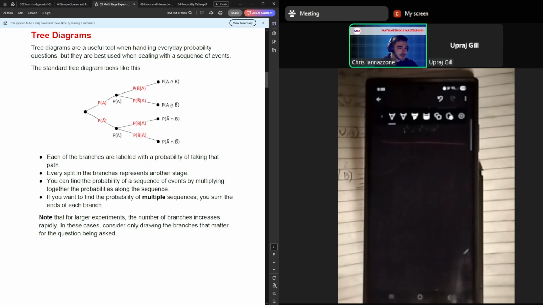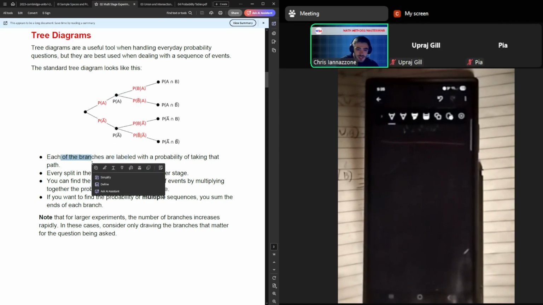Thanks. So the intersection. Basically this dot here is event B, this dot here is event A, and so the probability of getting both A and B is labeled A intersection B. And same for all of this stuff over here. I realize this diagram doesn't actually have a dot for B, it just says A here, which is interesting. But anyway, each of the branches is labeled with a probability. Every split is just another stage. So this is A and not A, this is B and not B, all of those stages.